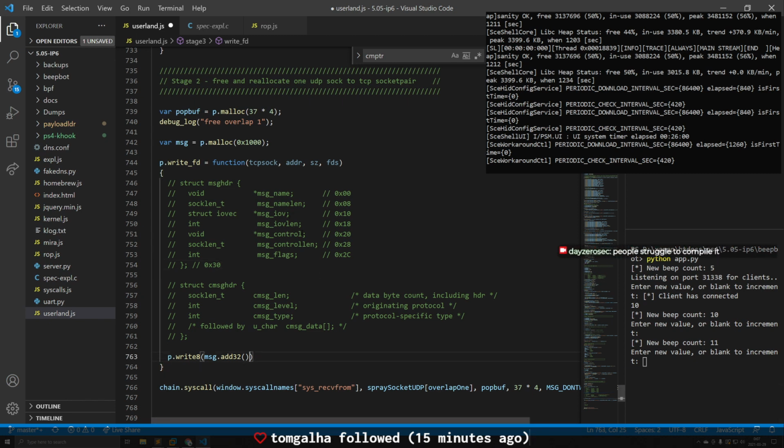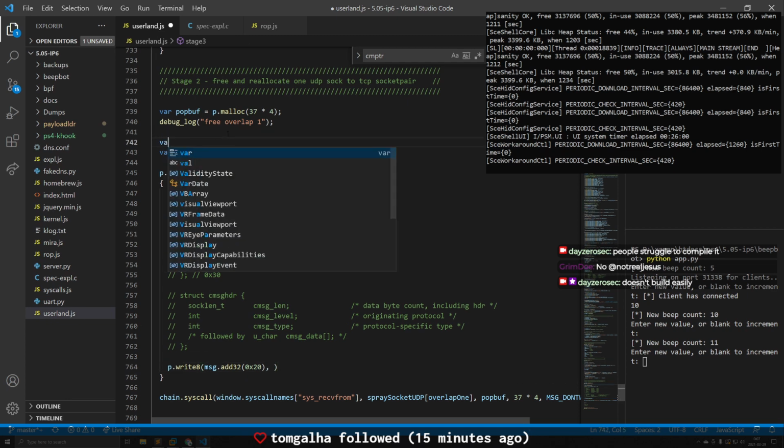So we want to write first into the control pointer, so that's going to be at hex 20. And we are going to write in the address of the control buffer, which actually we will allocate.